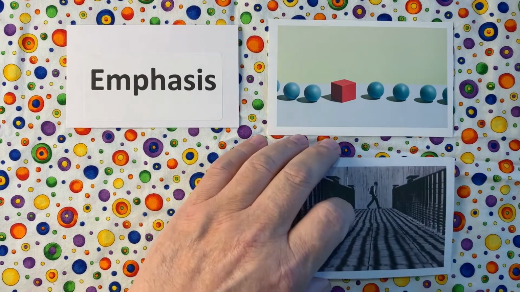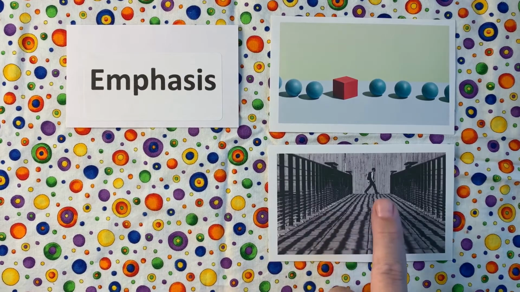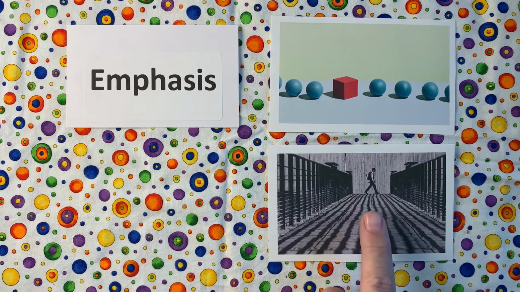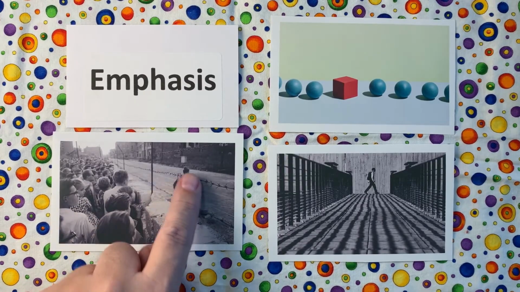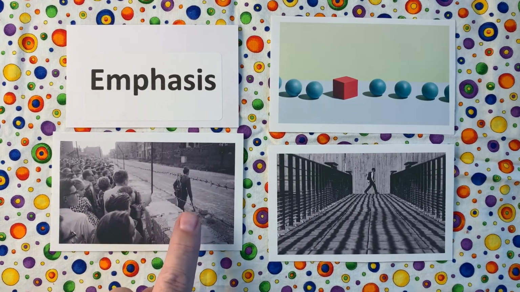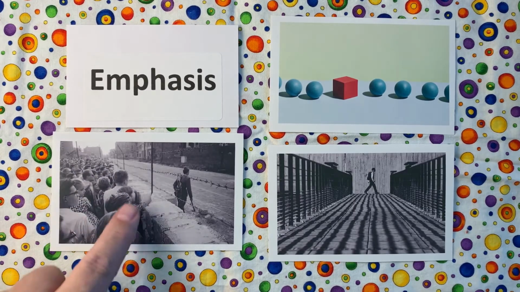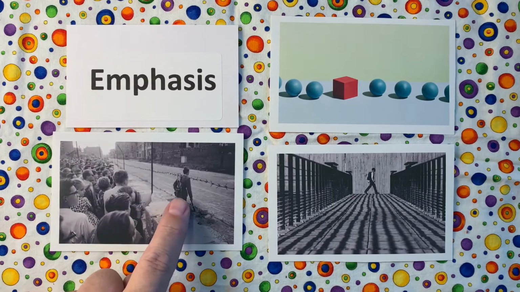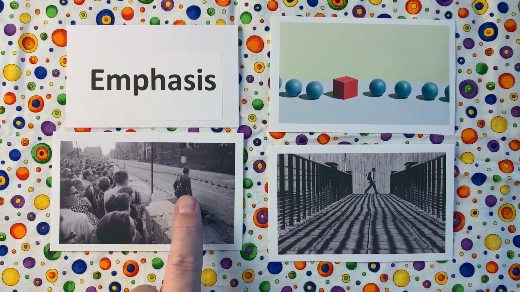But we can also emphasize with lines. Here, all the lines and shadows go to this fellow in the middle. So he is emphasized in the image. He stands out as important. Another way that people can be emphasized is everyone's looking in one direction and we have one person over here. So because all the people are looking in a crowd, we don't notice any particular individual here, but we do notice this person over here, this soldier. So we say that he is emphasized above the rest.